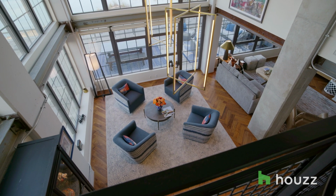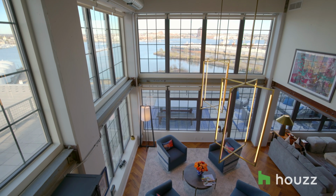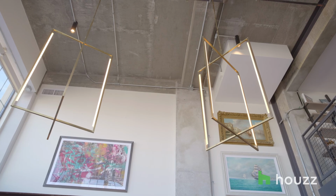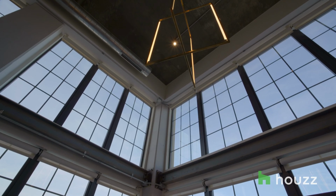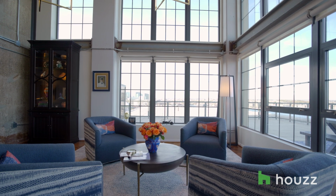The lounge area where we have 4 chairs sitting around a round table has become, I would say, everybody's favorite place to sit. Not only because you have the 2-story ceilings and the tall fixtures, it just feels really social and fun. You can pull up a few extra chairs and get even more people around. The light fixtures that were here before they moved in provided 1 light bulb for each fixture. Now we've got 8 lights that are integrated LEDs, and they're 42 inches tall. So they also draw your eye up, and you can see right through the fixtures. So they don't obstruct the view, but they provide a nice amount of light.